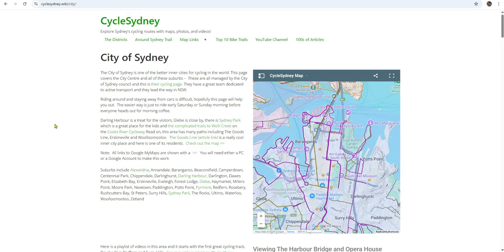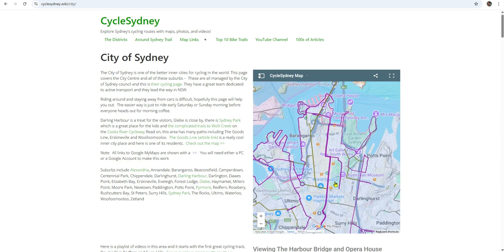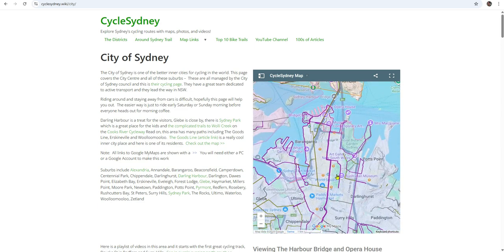When you open the page, if you're on a PC, you'll see 2 columns at the top, and if you're on a phone, you'll only see the 1 column. At the top of this page, on the left, we have short descriptions and green text, which are hyperlinks to sections further down the page. On the right is an embedded map. You can zoom in and zoom out, and you can click on the content.